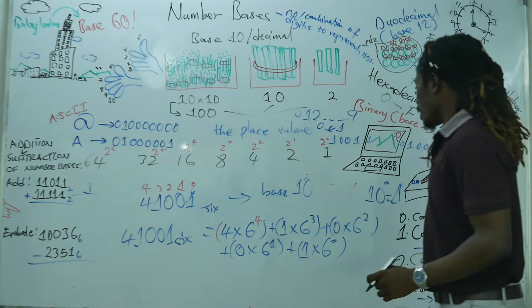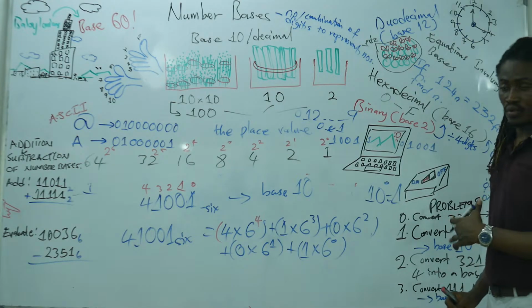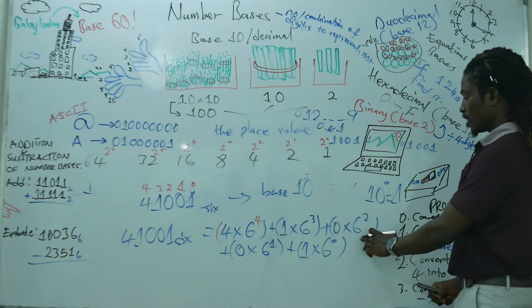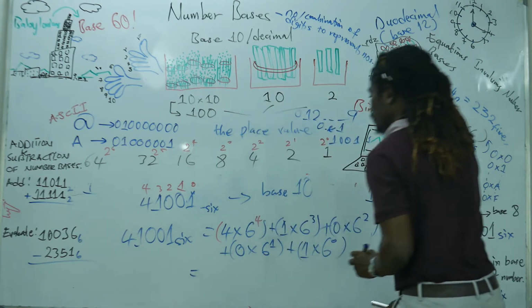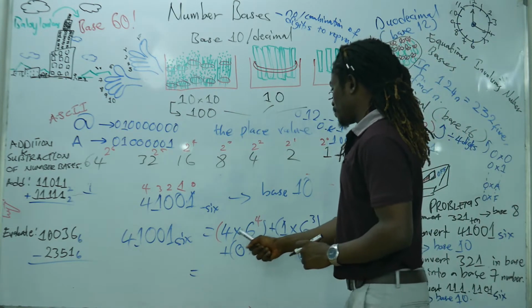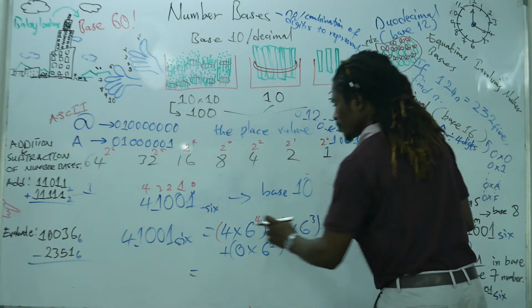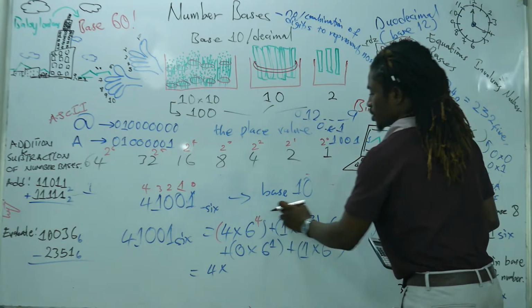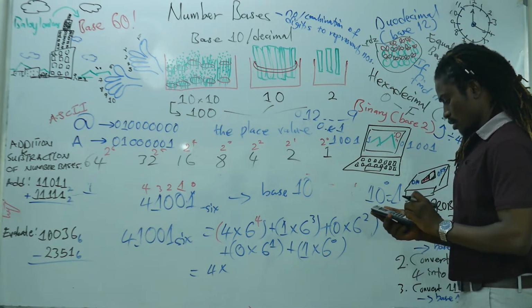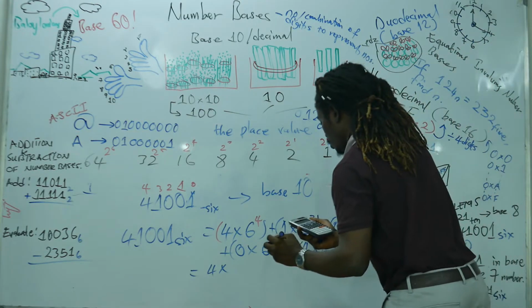If you have negative numbers, we actually have that sort of example here, so we'll get to it when we talk about that. That will go into negative powers. Okay, so just for the sake of time, we have 4 times 6 raised to the power 4. 6 raised to the power 4 is 1,296.